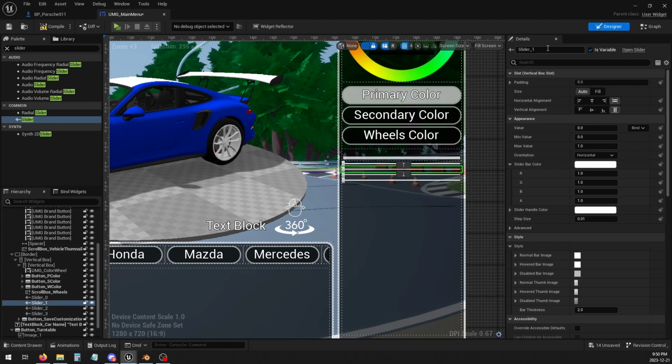I will give them names though. So slider wing width, wing height, wing tilt, and wing flap.